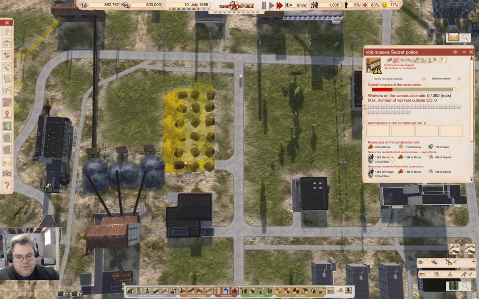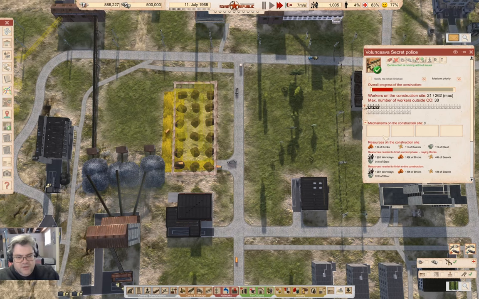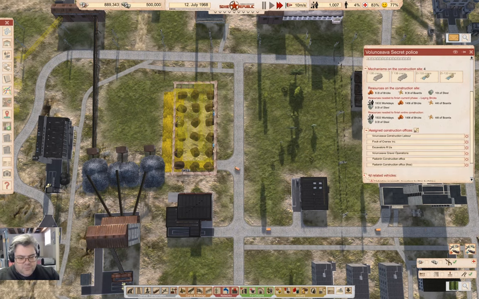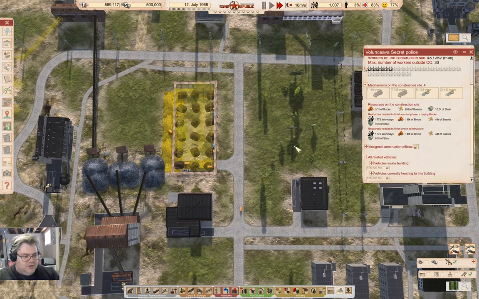Oh, what do we need here to build everything? Lots of bricks and stuff. Okay. Let's allow a few workers outside the CO. Yeah, might as well. Now, okay, we've got cranes. That's exciting. We have cranes. And stuff is getting built. Okay. We need bricks. Probably want to get brick production going as well.